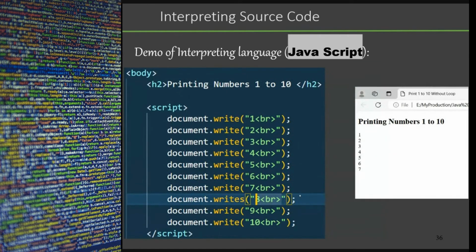And I have executed the same code, and because it's an HTML page, in the HTML page I have written this thing. So the first thing is clear: second, third, fourth, fifth, sixth, seventh, up to the 7th it has executed. And on just this 8th statement I have made one mistake, so I stop the execution.